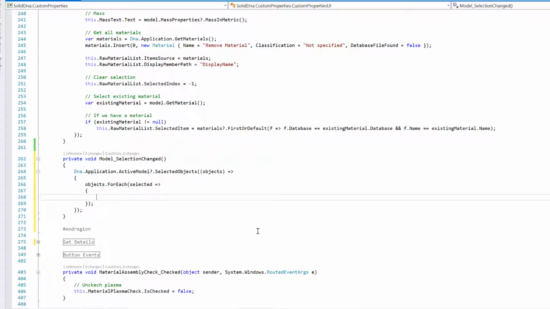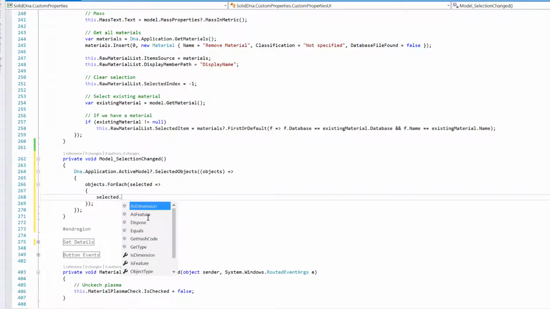And then what's going to happen here, we're just going to go through, and effectively the last object that's selected, if they select more than one, then the latest object is going to take precedence, because this is just going to run for each one and the newest one will be last. And we're just going to set the text of one of our text boxes to some information about the selected item, so we can visibly see what we're selecting.